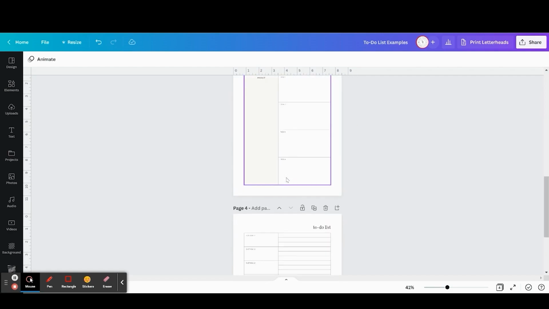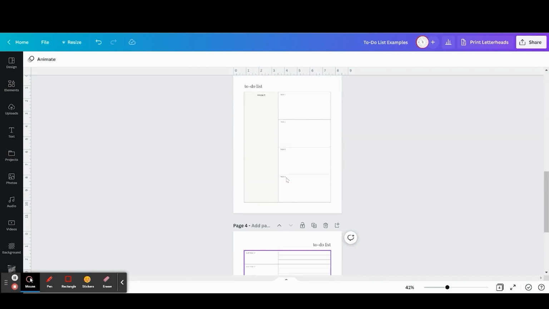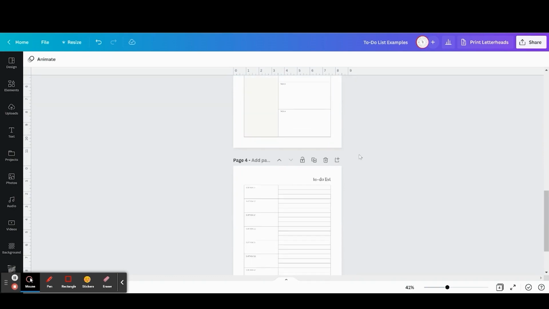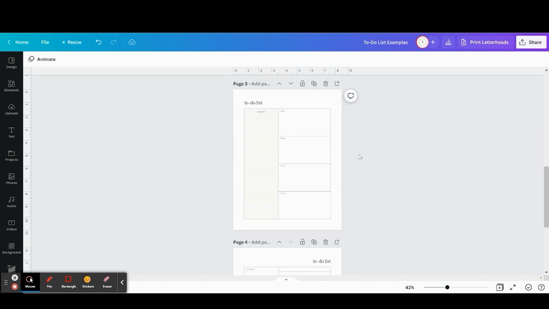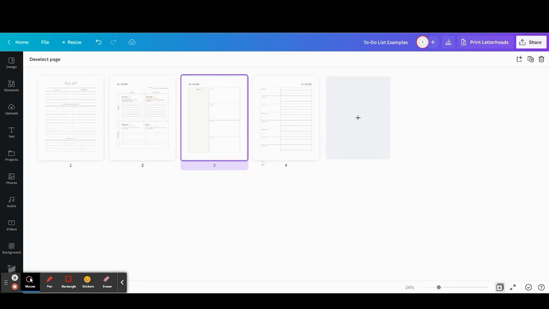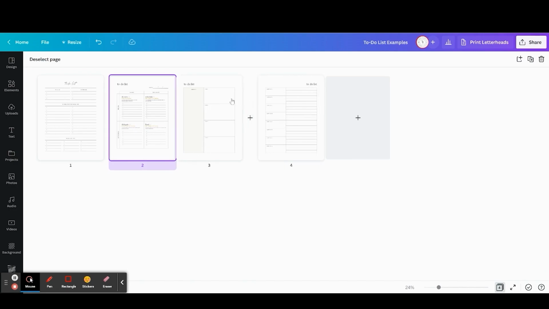So if we scroll down here, as you can see, this one's a little bit unique because it's on 2 pages instead of 1. So how this works is I'll just move over here so you can see this is going to be a split page design or spread. So this is a to-do list that's split between 2 pages, but they're supposed to act together or complement each other. So they're basically the same design, but split between pages.